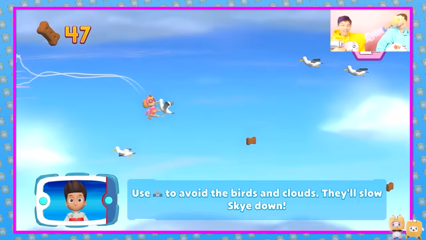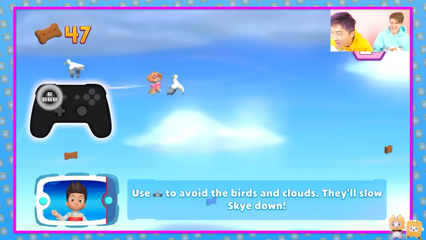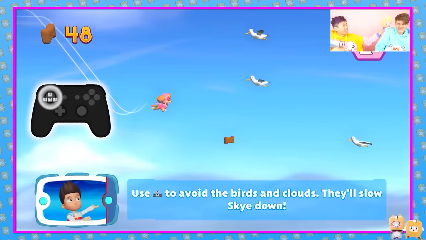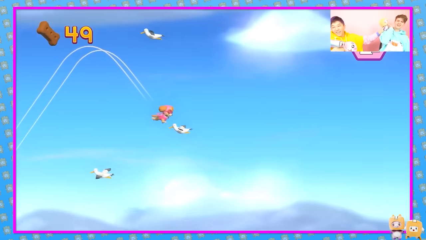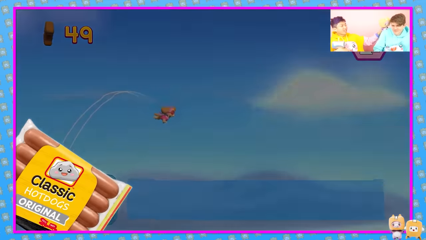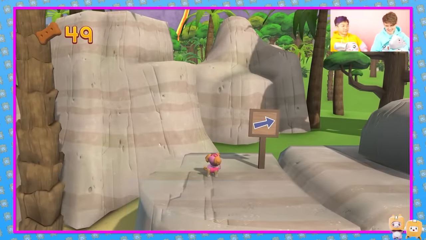Don't, Foxy, you're messing me up. You bonked another birdie. And another one. And another one. You messed me up, Foxy. We didn't do nothing, Adam. You're tickling me on purpose. We didn't do nothing. You bonked more birdies. I'm trying my best. This guy's not a hot dog, Adam. You just hit every bird on that level. Yeah. Sorry.